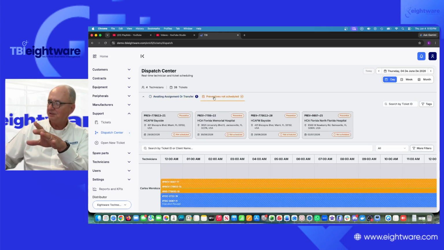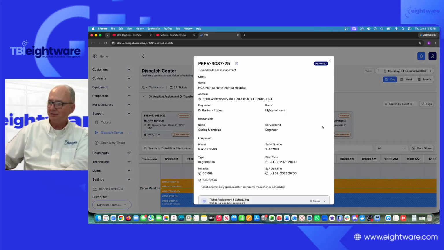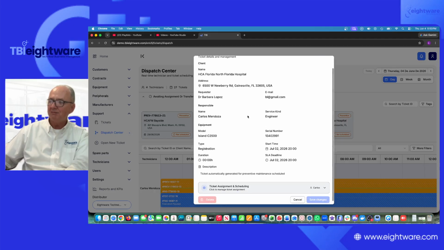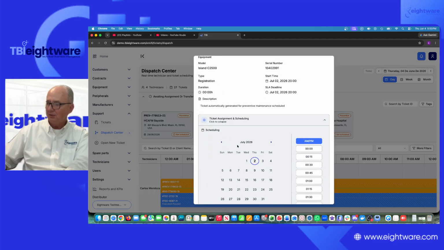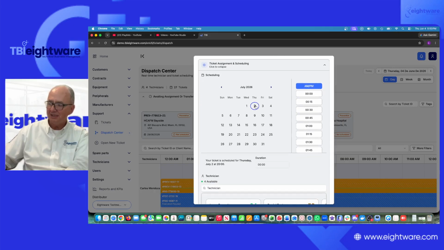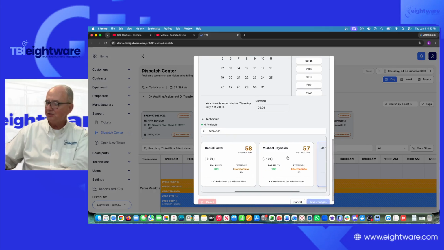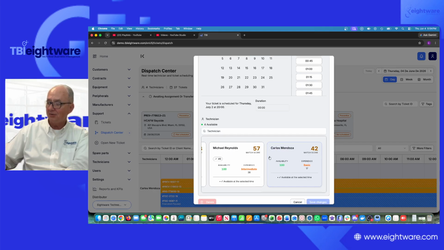Preventive maintenance tickets are here. So here you do the same, but you already have a person assigned to that. When you open that, it's assigned. You have the customer, requester, everything, and then here you can choose another person. It's assigned to someone. You just change the date. Instead of July 2nd, you can do this today, and you can just send. It's already with this person.